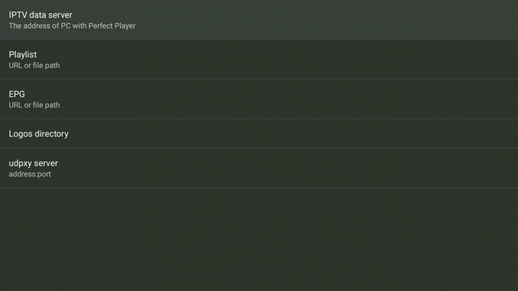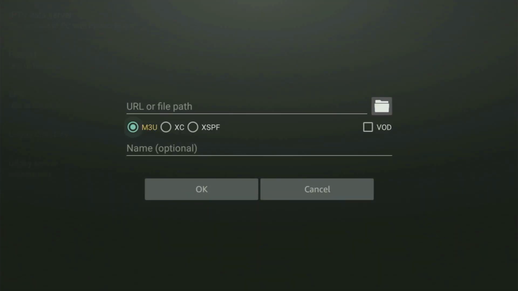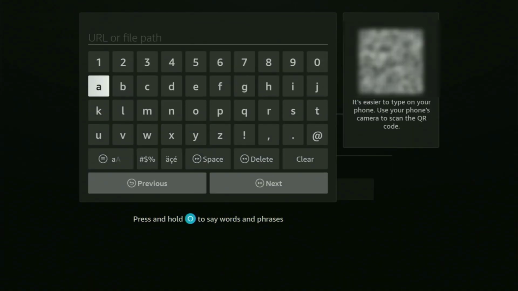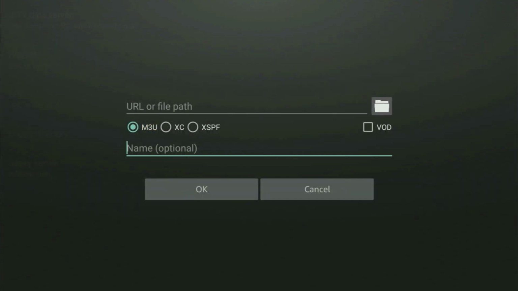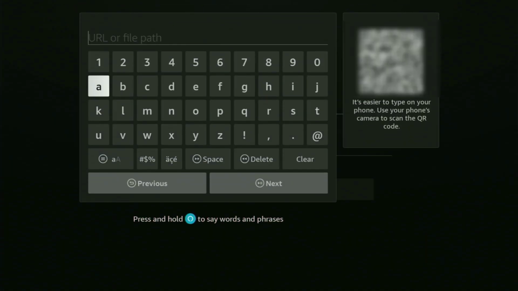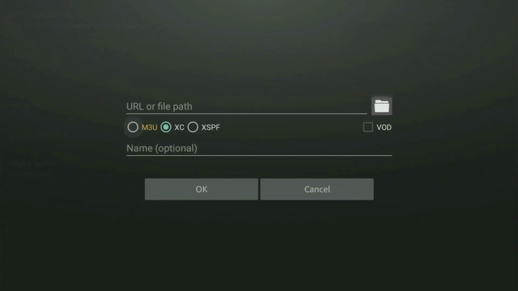And in here, to set up the app, you have to click on that gear icon to go to the settings, then go to general, and from here click on playlist, and there select the type, either M3U or extreme codes. If you use an M3U link, you click here, enter the link which was given to you by your live TV provider, click on next, and then click on OK. Alternatively, you can use extreme code, and then you would also need to enter the link here for your live TV playlist. So that's how you get perfect player to your Firestick, as well as how to set it up.